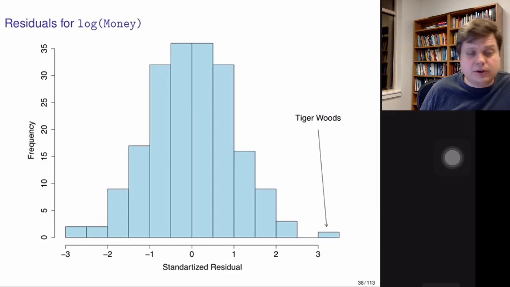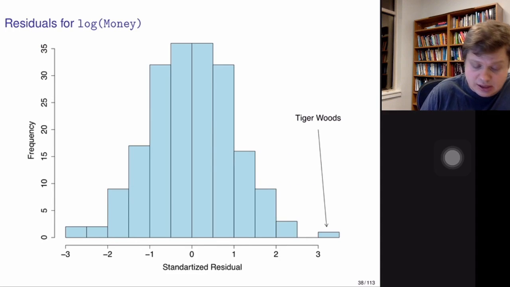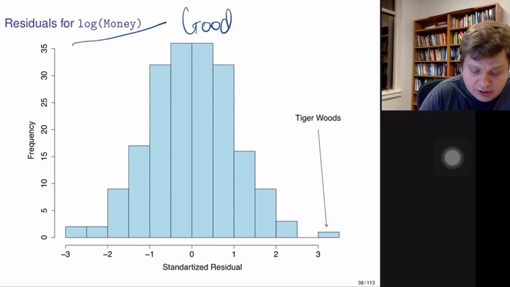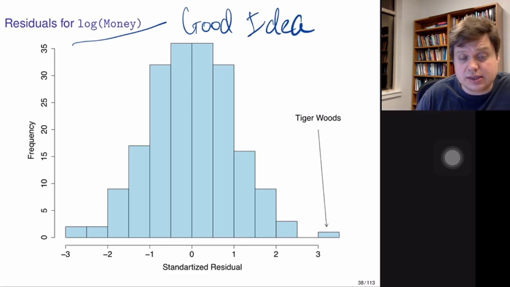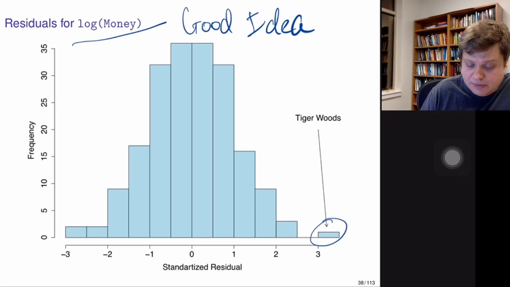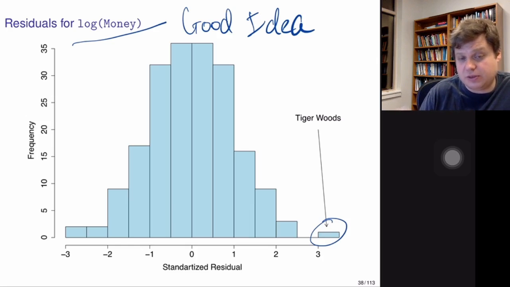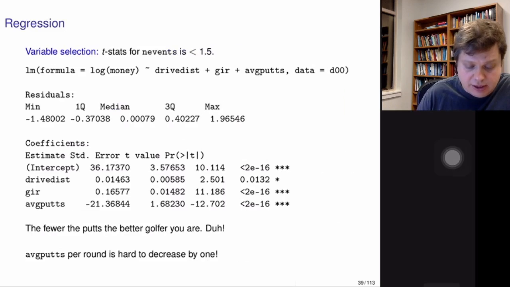And let's look at the residuals. Actually, the residuals also look better. So the residual analysis tells us that putting money in the log scale was a good idea. It made the model look more like a linear model, so the assumption of normality is satisfied more closely here compared to the original model. So you see, even though we have an outlier, the outlier is not as strong. Essentially here, Tiger Woods is 3 standard deviations away from the average player in terms of how much money he made on the logarithmic scale. So that's how we interpret this outlier here.